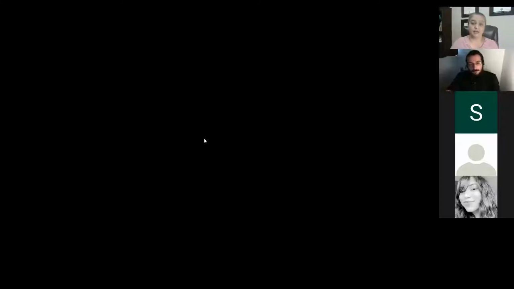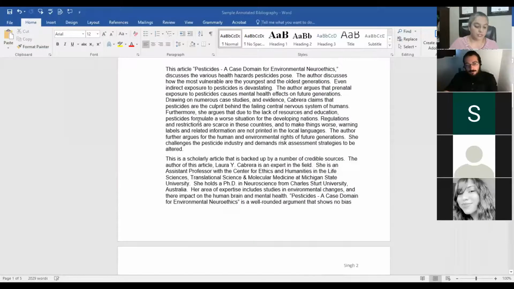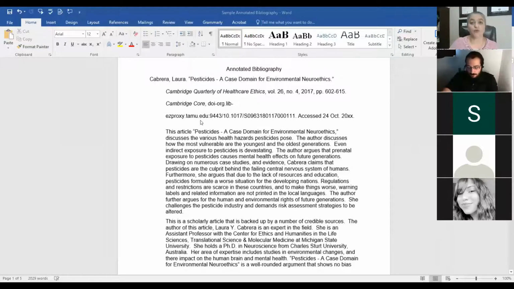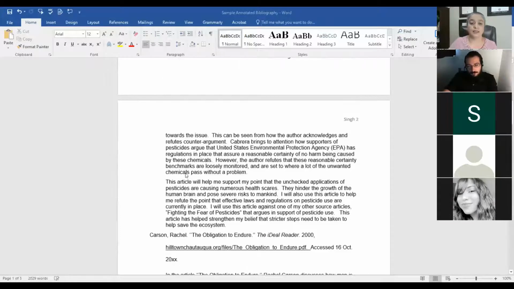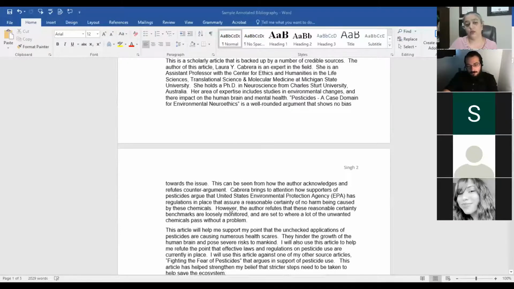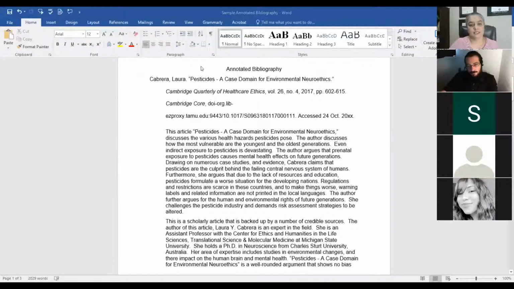This annotated bibliography assignment, I want you to divide your annotation into 3 paragraphs. It's 4 categories. The first is your citation. The second is your summary. The third is your assessment of the source. And then it is your reflection. What are these categories? Of course, citation, we know, and we've already discussed APA style, and this week MLA style is also open. Cite your source, APA or MLA style. In this case, this is MLA.